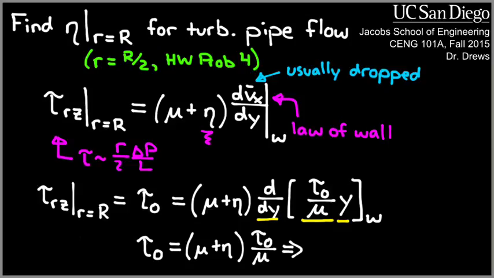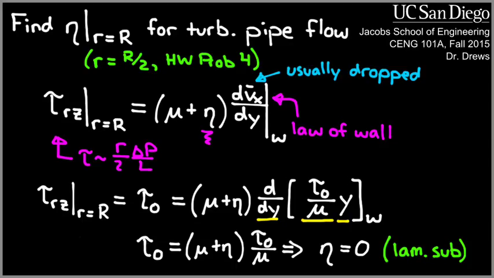If you rearrange this equation, what you will find is that in order for it to be true, eta has to be equal to 0. Now that's sort of an odd understanding of eta, right? It's a turbulent viscosity, but I just said it's a turbulent viscosity, so how, if the flow is turbulent, can the turbulent viscosity be 0? But remember, we're in the regime that is called the laminar sublayer. That's why it's called the laminar sublayer, is because the turbulent viscosity is 0.